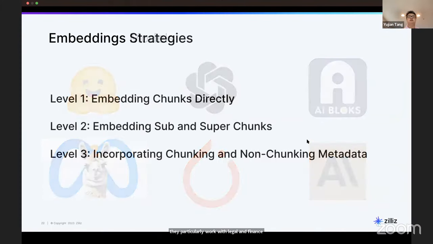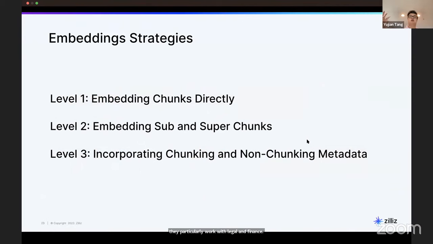All right, let's think about the embedding strategies. There are some levels to these embedding strategies. Level one is you just embed your chunks directly. Just throw your chunks into the embeddings model. Who cares what they look like? Who cares what's in them? Who cares what kind of metadata you're doing? Just throw them in and get your embeddings. This is the basic RAG. This is when you're first starting out, you want something that works, you want to see that it works, this is what you do. And then you start refining it.